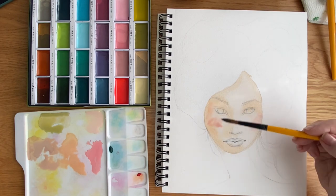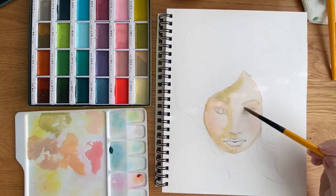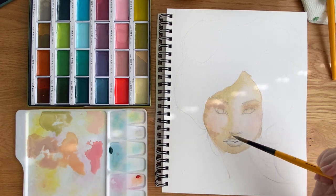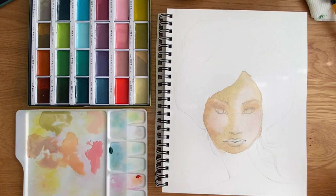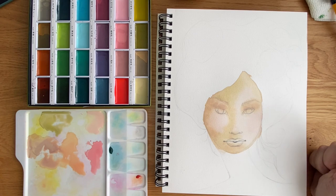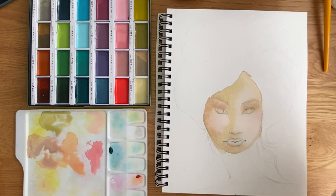So I did start off with doing several layers with the watercolors. So you can just see the process where I just keep layering the different colors over and over. I'm trying to put different tones in the skin, not just skin color, but I'm adding some greens and some reddish browns, and I've got pink in the cheeks.